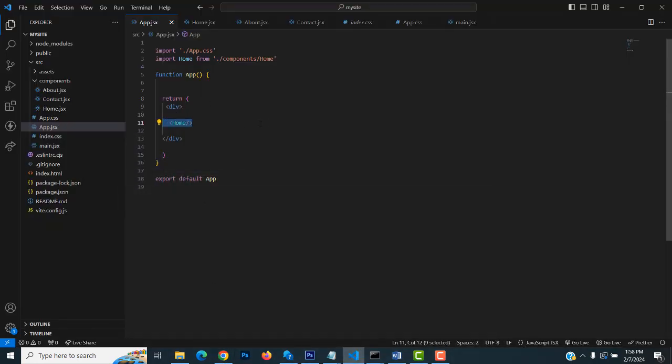Now you have to get rid of these lines. Here I'm going to write the router, and you have to make the application. You have to install the router first. Open the new terminal.